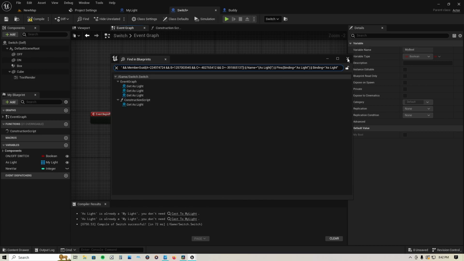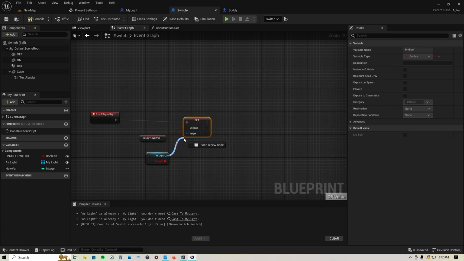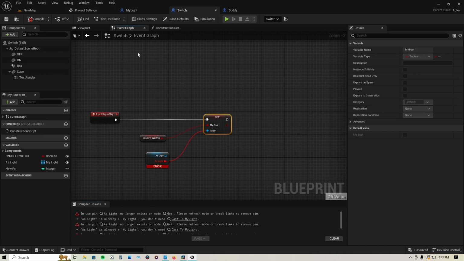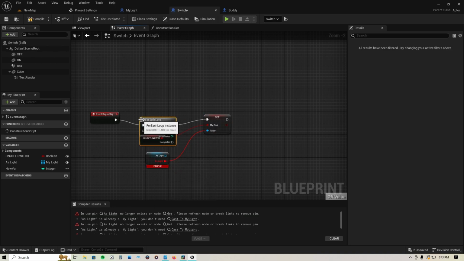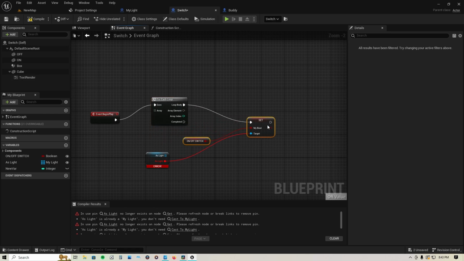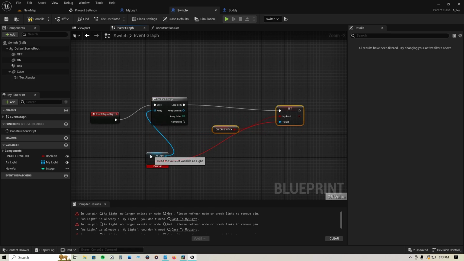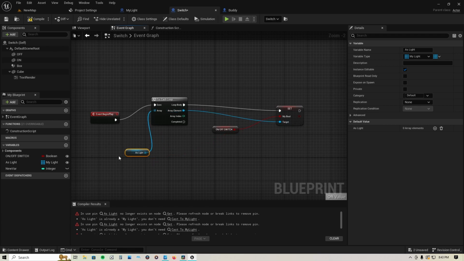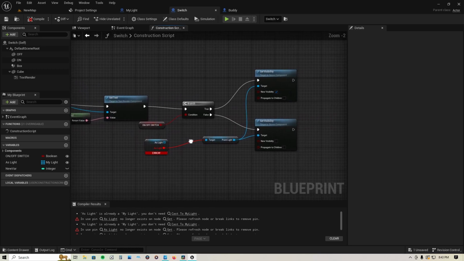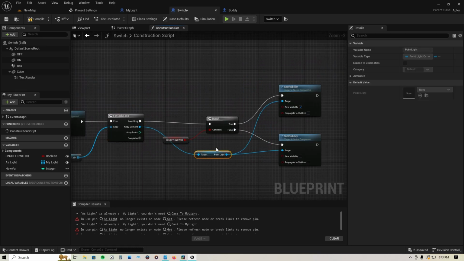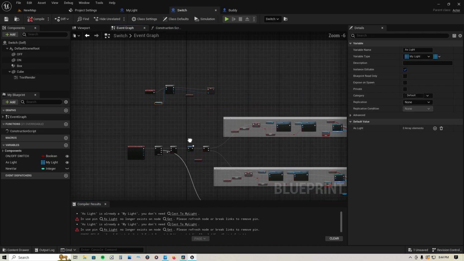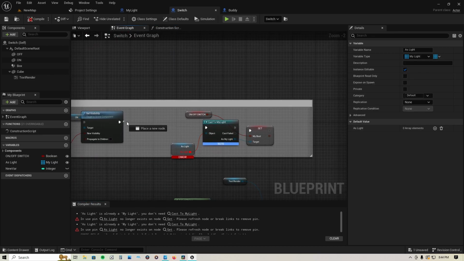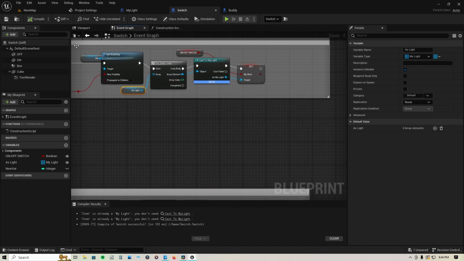So if we change the variable type, what we could do is we could do this for every single light. So we could basically run a for each loop, for example. And so this requires a little bit of code modification, but it's worth it. So we set the array in there, and then for each one, we're going to set the boolean, just like so. And then we also need to do the exact same thing here. And then, just like that, and now we've got to do that for these parts of the thing. And now this all works.